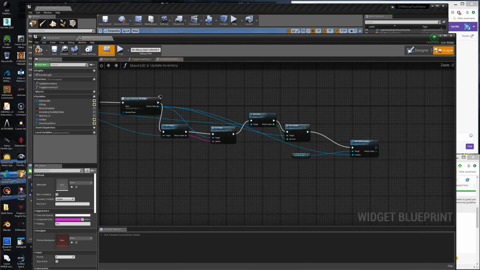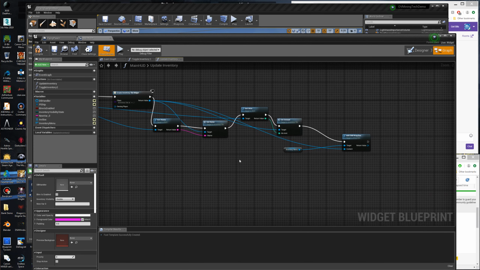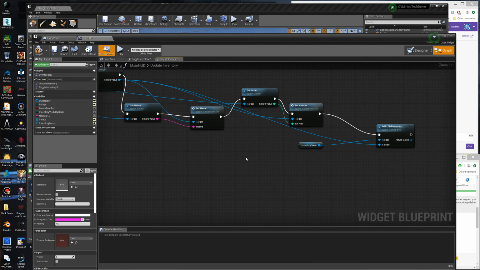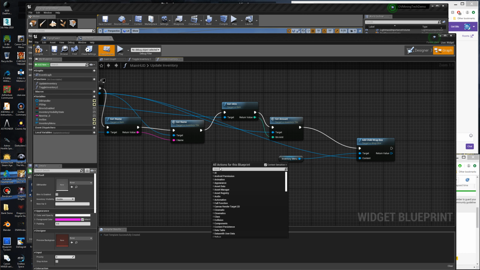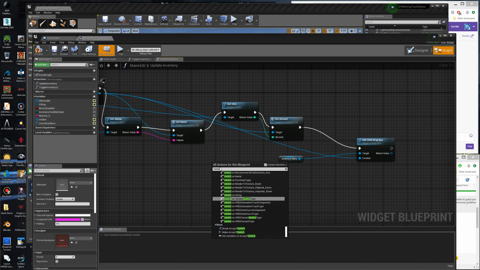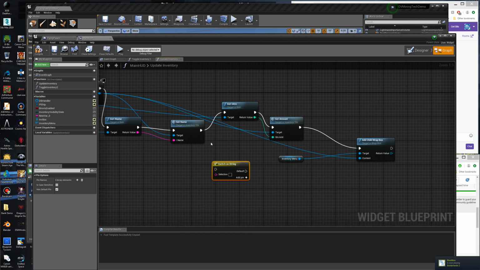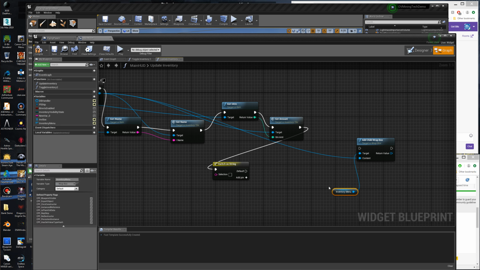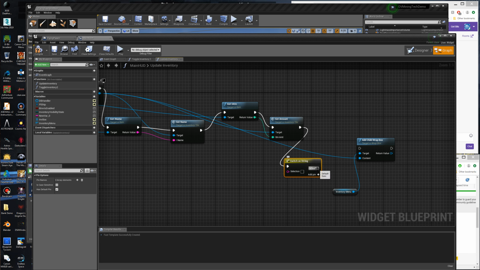So, in our thing here, what we need to do is create a switch. I think it's called the switch. Switch on string. So, we're going to set the name, amount, and then we're going to go to here. And then from here, we'll go over to here.